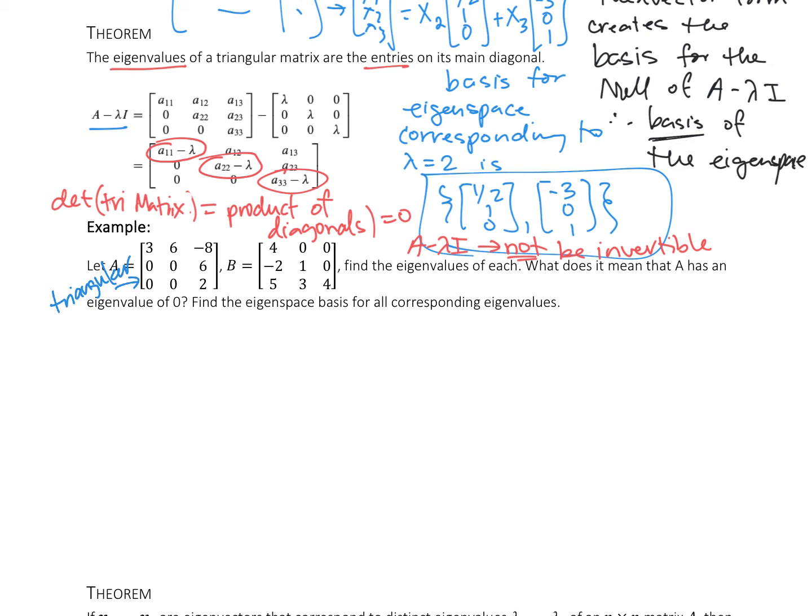that means that all I need to do is look right here to figure out what my eigenvalues are. So this tells me that for A, I have 3 eigenvalues. I'm going to label them: lambda 1 is 3, lambda 2 is 0, and lambda 3 is 2. So we're good. We found our eigenvalues for those. Now this one is a curious beast.